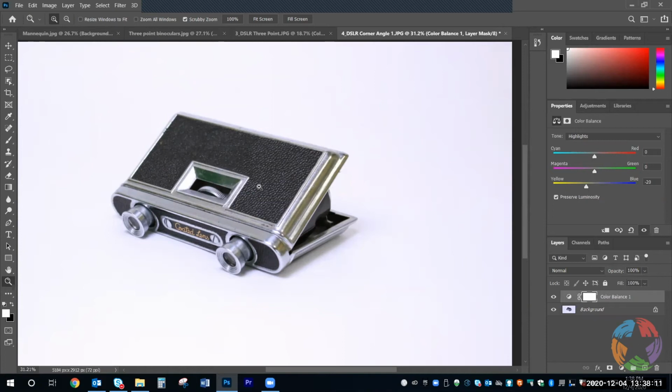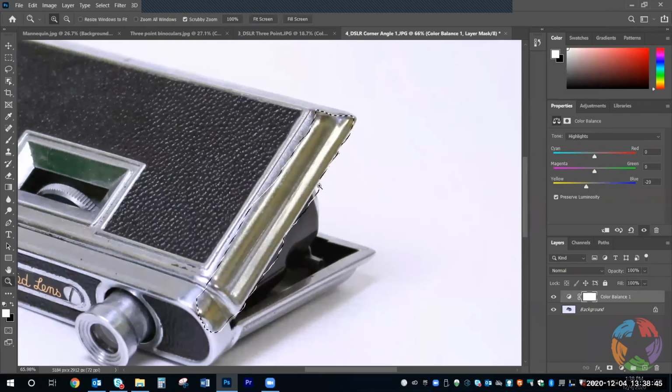Whatever color you are wearing, it will be reflected on that item because you're probably going to be very close taking photos of your items. So I do want to get rid of that yellow reflection there. I'm going to select the lasso tool, keyboard shortcut of L as in love, and I'm just going to draw roughly around that shape. Oh, and I'm going to zoom in a little bit because I did catch too much of the background. I'm holding Alt and taking away that selection.